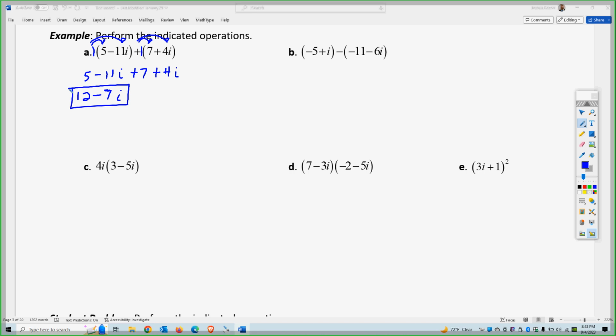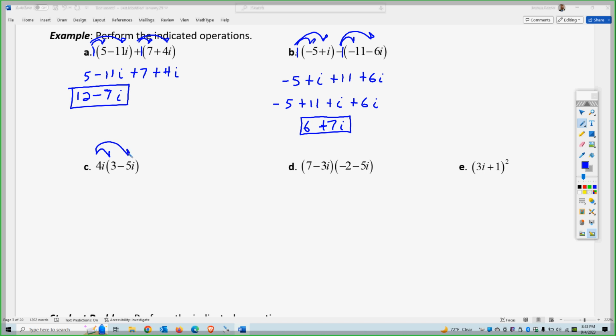Okay, so same thing with subtraction. There's a 1 here. So if I distribute, I get minus 5 plus i. I'll distribute here, and this is a negative 1, so I get plus 11 plus 6i. So if I rearrange, I get negative 5 plus 11 plus i plus 6i. So if I add like terms, I get 6 plus 7i. Notice each time I'm keeping these in complex format. What I notice is the textbook will say keep the answer in complex format.